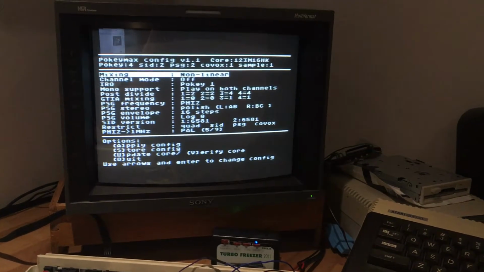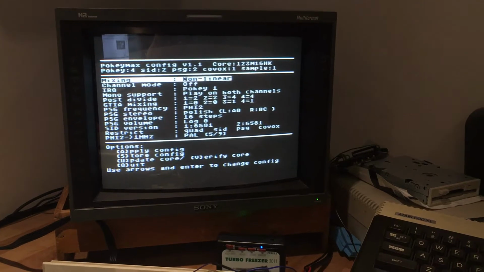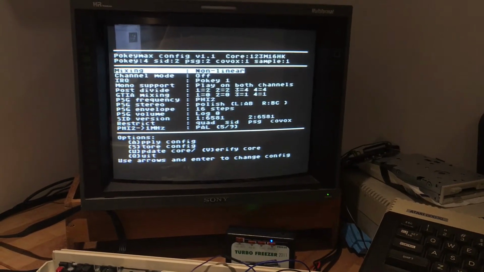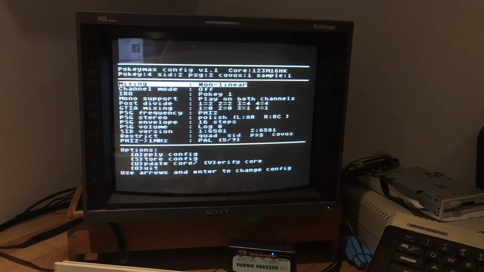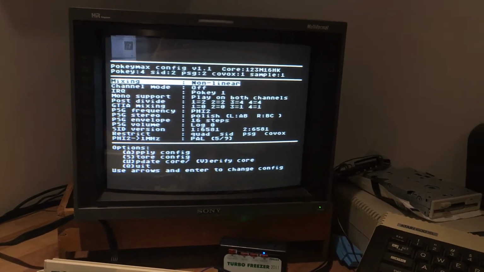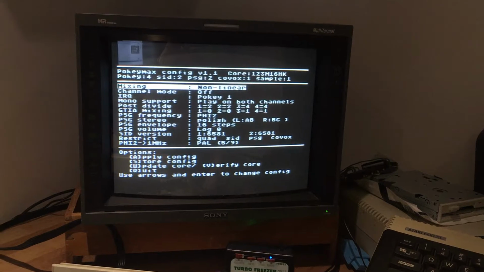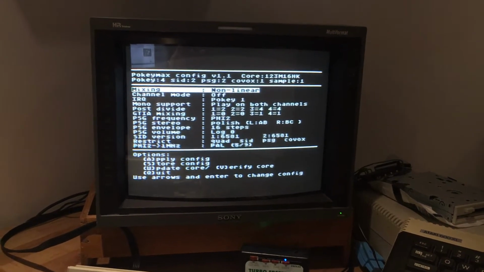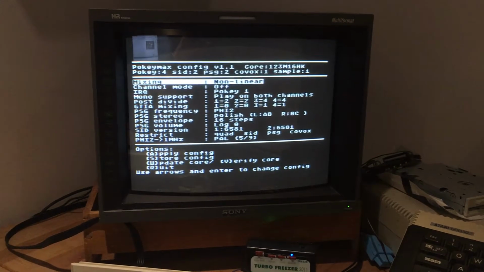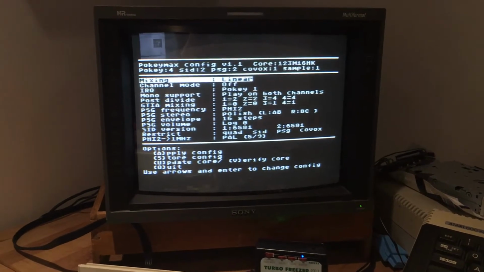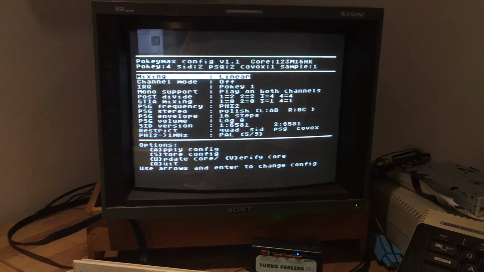So going down from the top, we've got the mixing. This is the Pokey mixing, and each channel has a 4-bit volume, and when you play all the channels at once, you could think the volume would just be the sum of the numbers on each one of those channels, and that would be linear mixing.